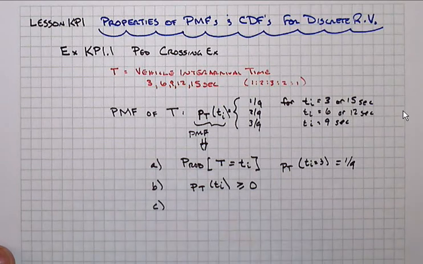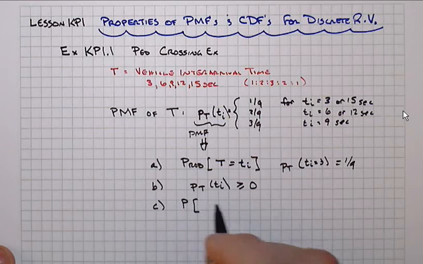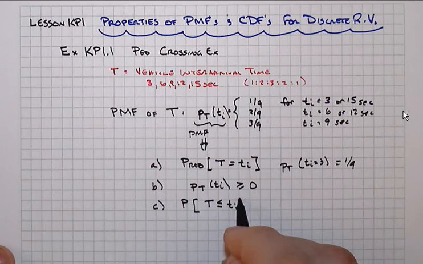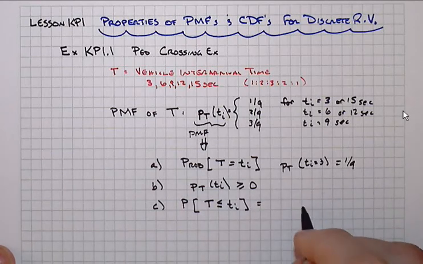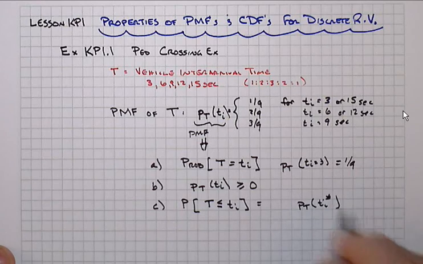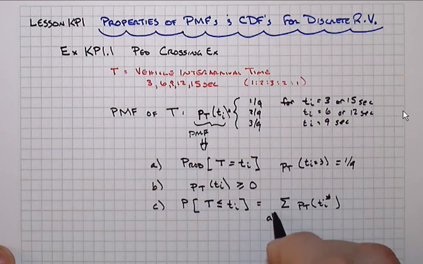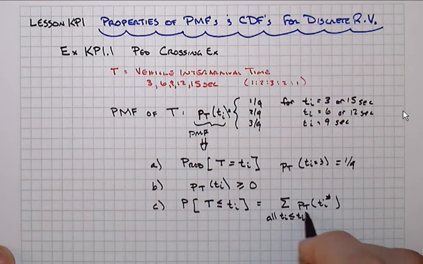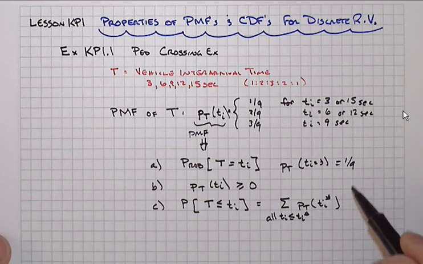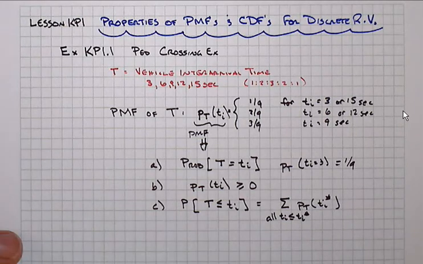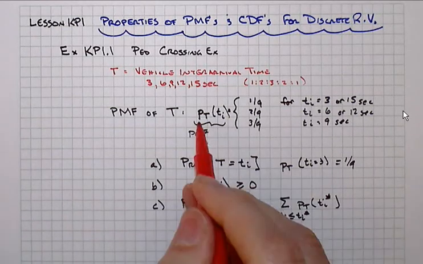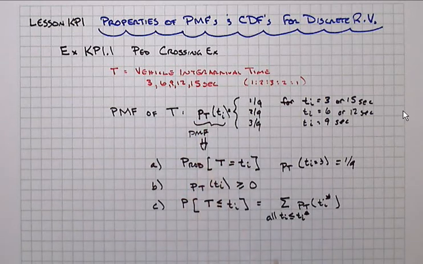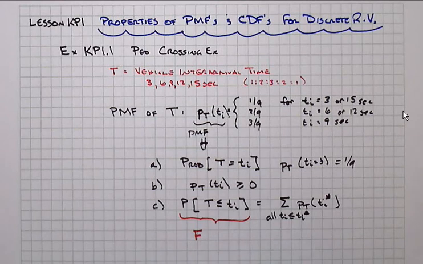And finally, note that if we wanted the probability that T was less than or equal to t sub i, and I'm going to introduce a dummy variable here, we would simply sum up all those probabilities of Ti being less than or equal to Ti star. Now, you'll find in some textbooks they'll write these in a slightly different way, emphasizing a slightly different version of that. But those are 3 basic identities associated with this. And note also that this last one, built from the lowercase p_T of Ti, the functional symbol for the probability mass function, is our CDF, which in terms of symbols we'll give a capital F sub T of ti.